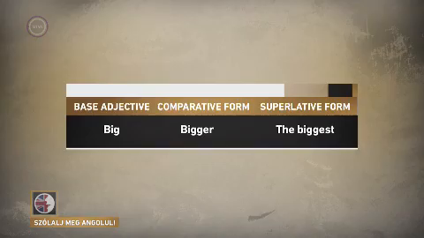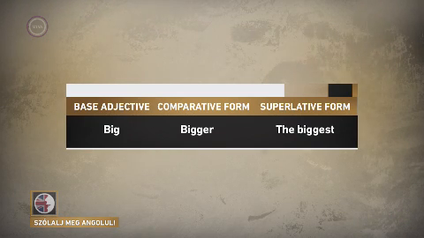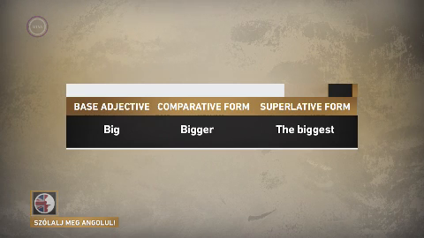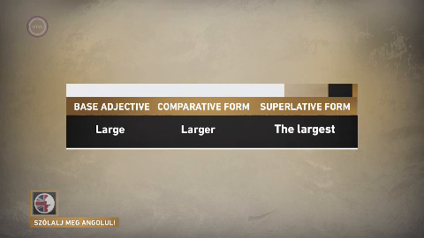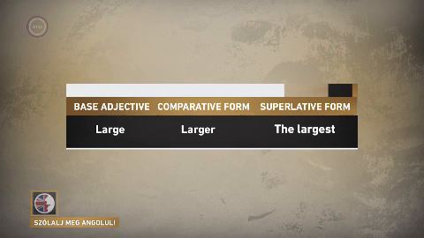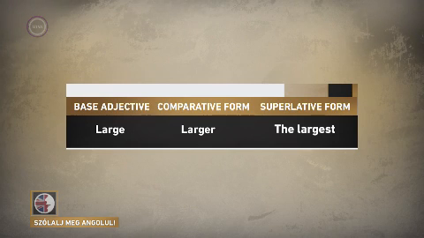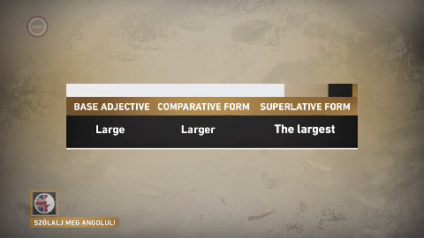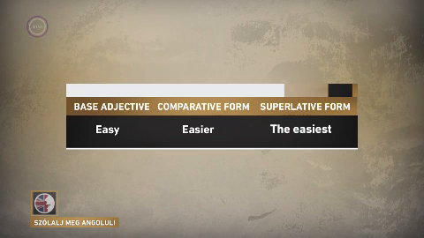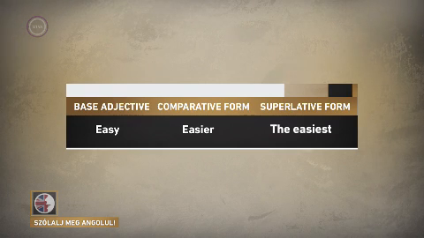Okay. We also remember that there are other spelling rules that we have to pay attention to as well. If the adjective ends in vowel plus consonant, then we double the last letter when we add the ending. If the adjective ends in e, then we obviously don't add est to the end, we just add st. Also, if the adjective ends in y, then we drop the y and add iest.